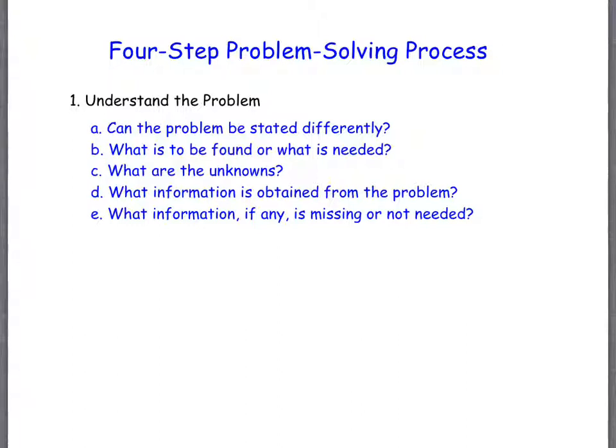Can the problem be stated differently? I mean, what is it actually asking for? What am I supposed to be finding? What are the unknowns? What information is given to you in the problem? And then what information, if any, is missing, or what information is not needed? Some curriculums that you use are really heavy on having extra information to sort through, and some of them aren't. So you have to weigh that out when you're working through problems as well.